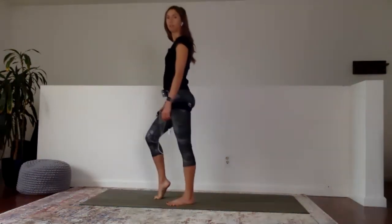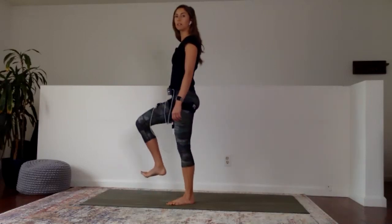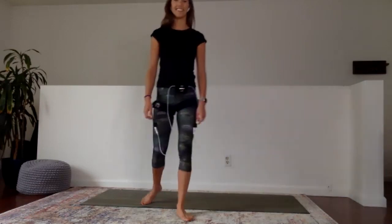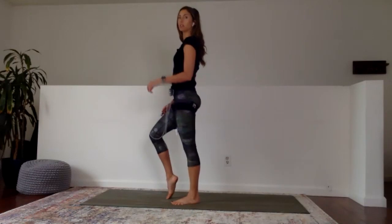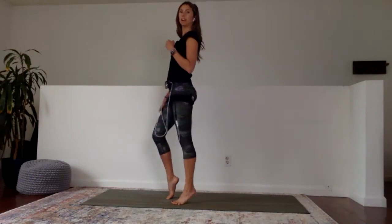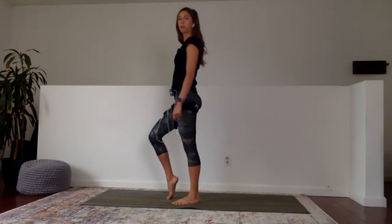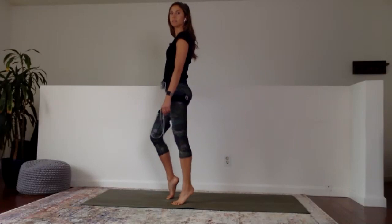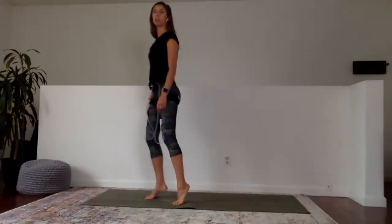We're going. Good. Option to pick the right foot up entirely. Single leg. Nice. Good. And even if we're on one leg, I still want your posture to be good. So no hunching over. Just because we added a little element of extra difficulty. Last 10. Good. Everyone pick that heel up. Pulse it at the top wherever you are. 8, 7, 6, 5, 4, 3, 2, and rest.